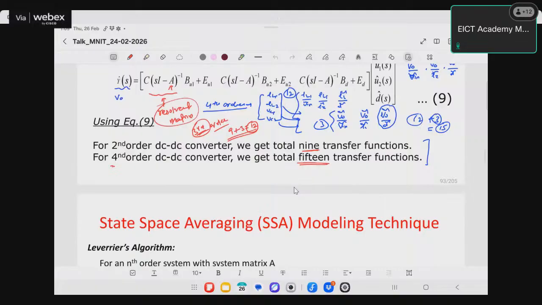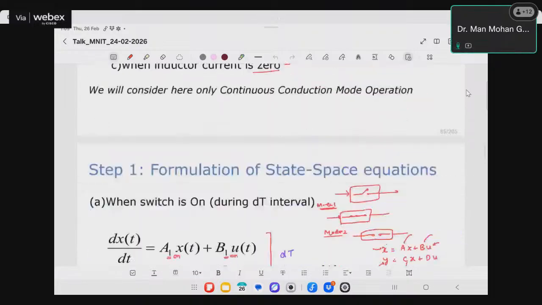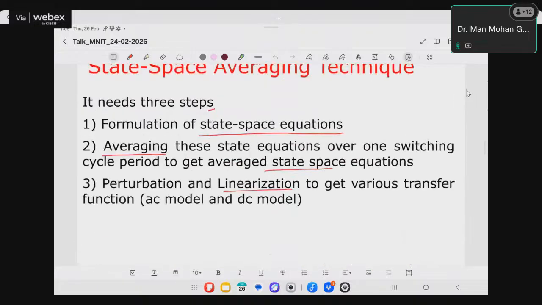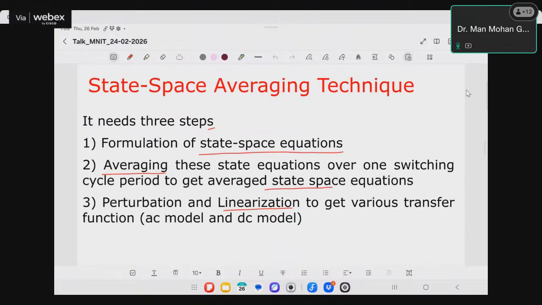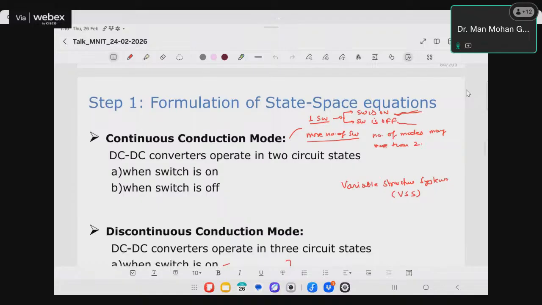Absolutely. Well, so we were discussing in the previous lecture the modeling of DC to DC converter. Then we started with the state space averaging techniques. We discussed that there are various techniques, so we will start with the state space averaging technique. Then we discussed there are a few steps while we do modeling of DC to DC converter using state space averaging technique. So the very first step was that we decide whether the converter is operating in CCM or DCM.